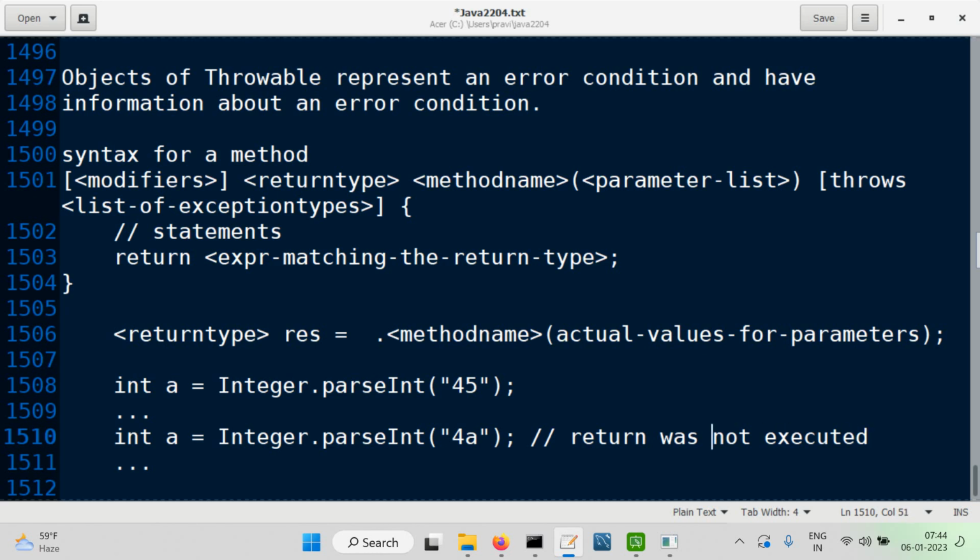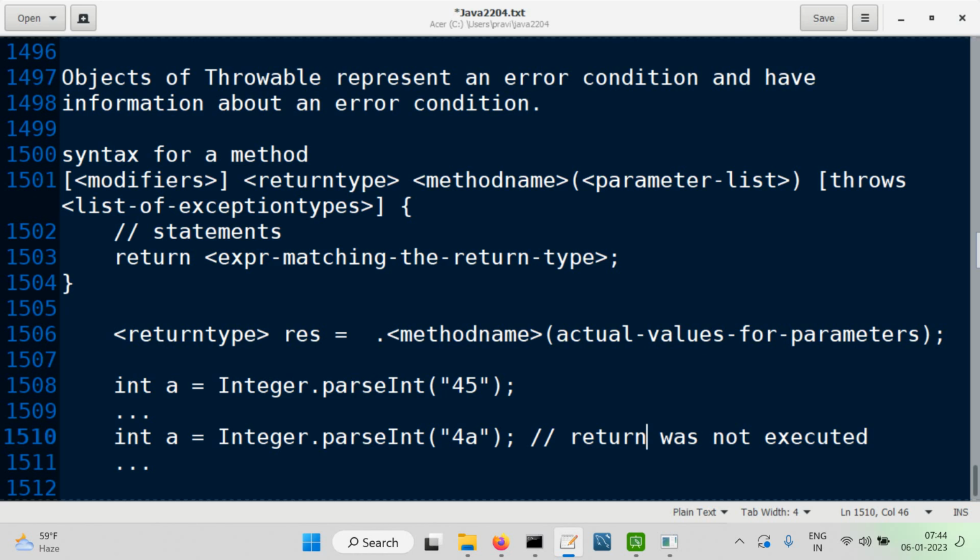So the operation finishes. I'm referring to it as an operation, but it's about methods basically, or even some constructor, someone calling new and calling a constructor. An operation finishes successfully because of a return.